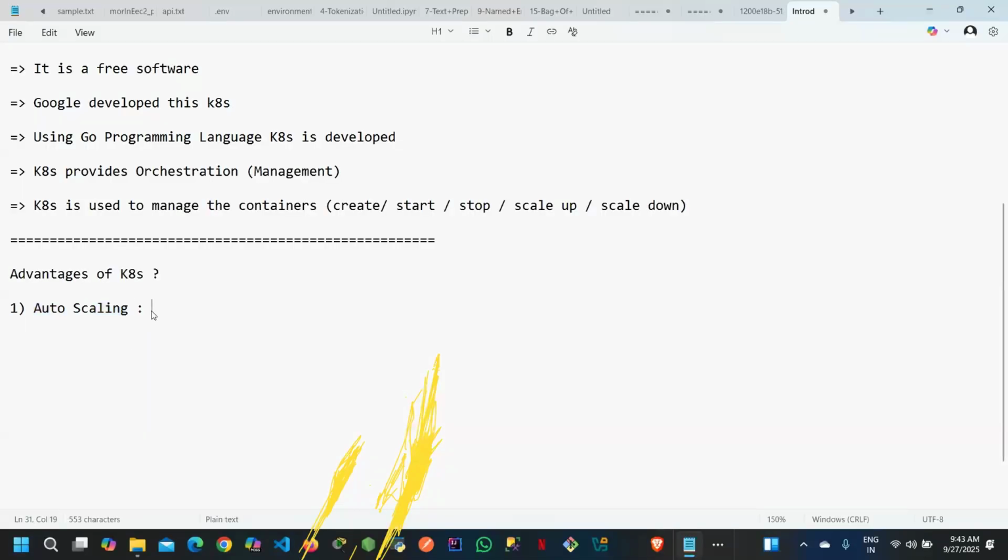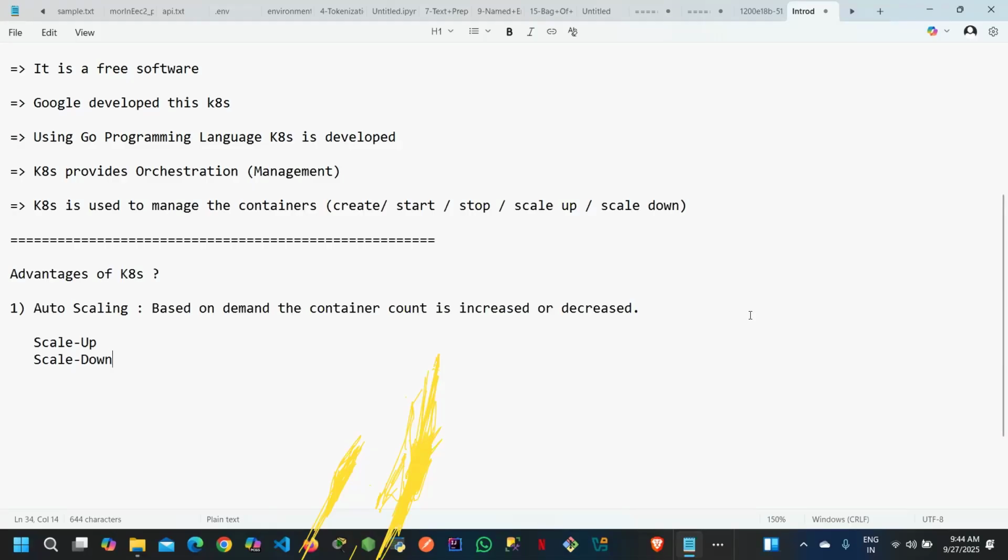Let me write here. We can say that based on the demand, the container count is increased or decreased, right? That is nothing but auto scaling. It means we have the scale up, and we have the scale down.